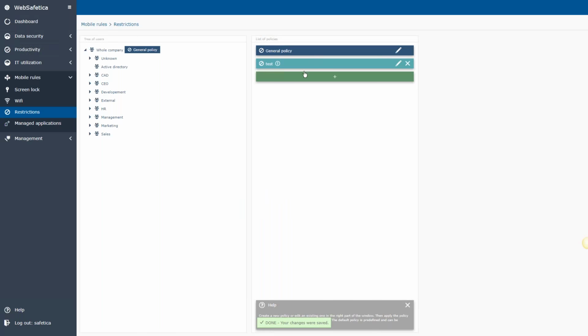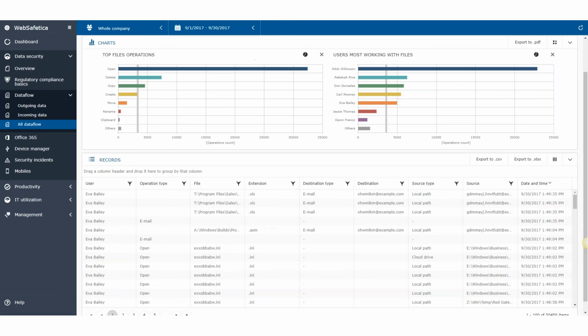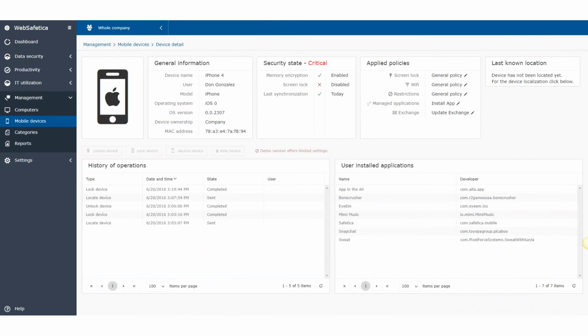And once I save this, I can drag and drop it to the respective group of users, and I can assign it there very easily. And that's it. You have just created a policy which will protect your phones. So I don't think that it's very hard to do, and I hope that you like these features the same way I do.